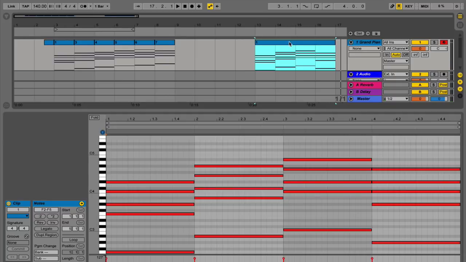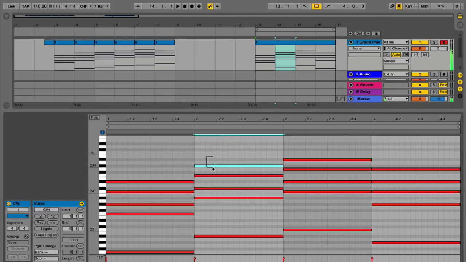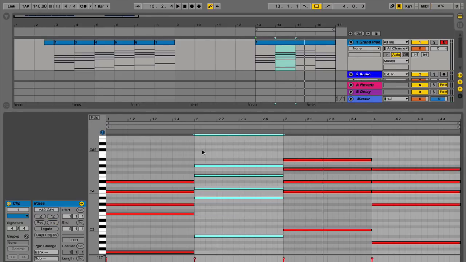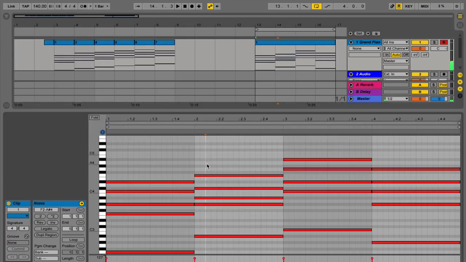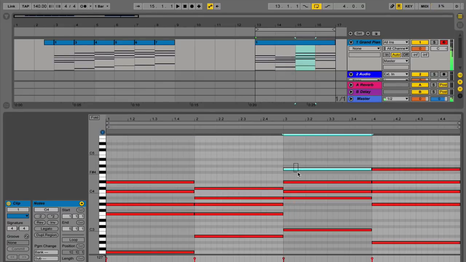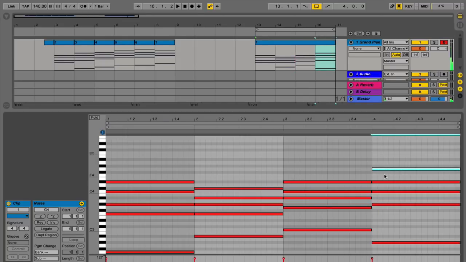okay, so if I loop this, then what I can do is take all these notes and click on invert. Invert again, didn't sound too great. We can take this note, bring it down an octave, take that, bring it down an octave. And as you can see, oops, these two notes are now matching up with those two notes, and so it's going to sound a lot more fluid. Take this, move it down an octave, this one, maybe this. Okay, let's see how this sounds.